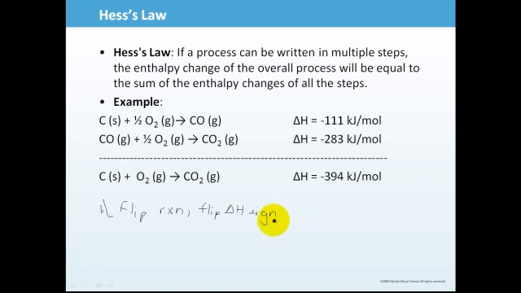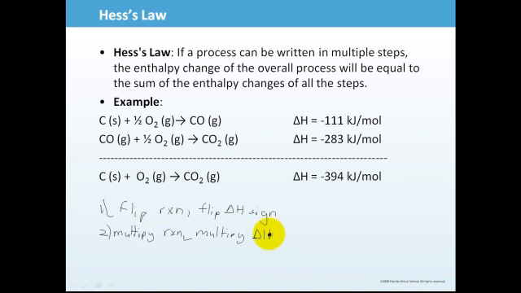And the other thing that sometimes will occur is the reaction as written may not have enough moles to balance things out, to cancel things out. So if you have to, say like the second one, if we had to double the CO, then we would have to double the entire thing, which means we would also double the delta H, because remember that is based on the moles in the equation. So if you have to multiply the reaction by a factor, then you also have to multiply the delta H. Whatever you do to the reaction, you have to do to the delta H also, because it is related to the number of moles.